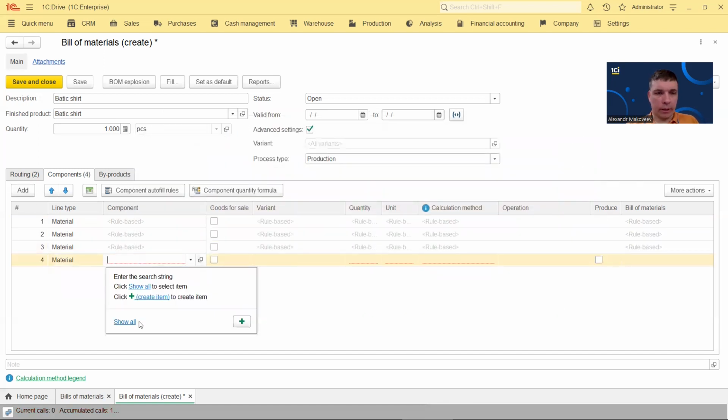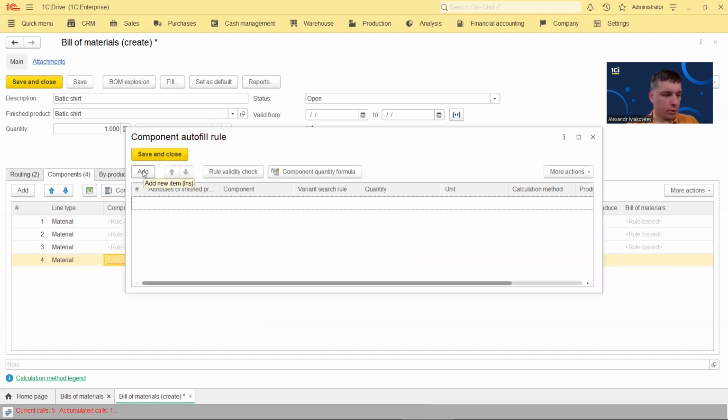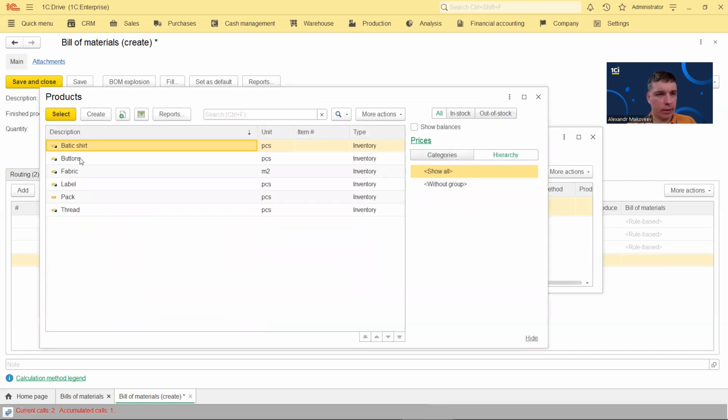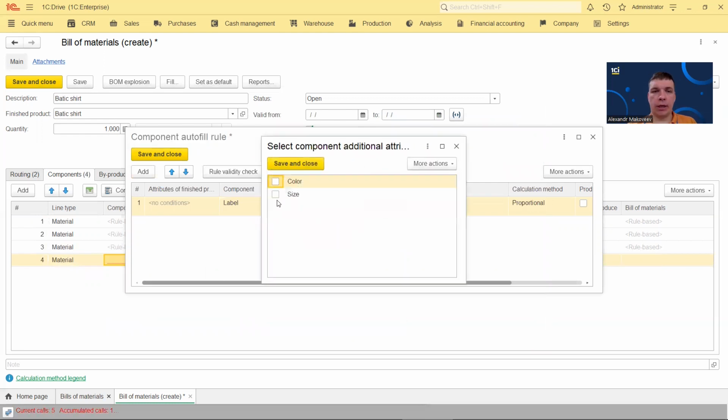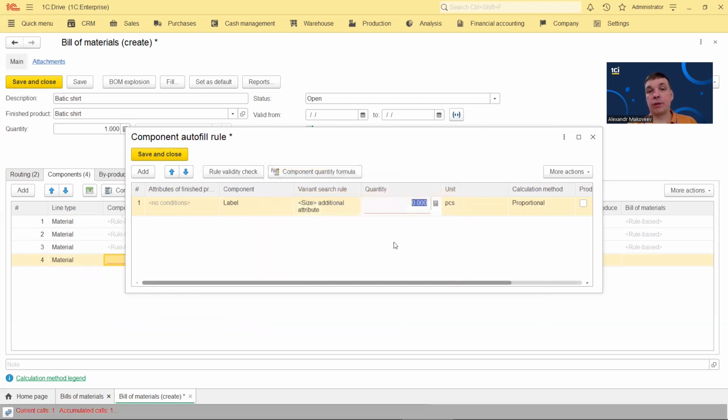And the fourth one is about label. Label depends on size actually. So we select by component additional attributes here and select size. And we spend just one label for one finished product.